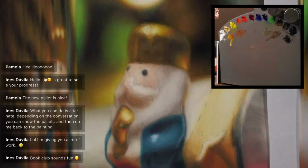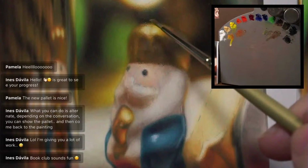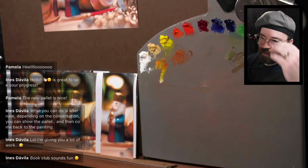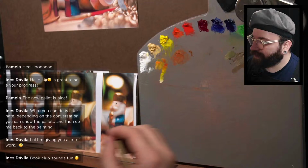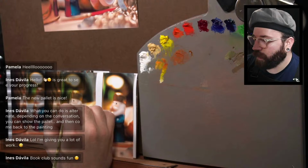Something like this in here, oh, you can't quite see it, that's okay. Oh yeah, there you go. Something like this in here, that is probably exactly what's gonna happen, is just by pushing the white into it, I've sort of washed it out, and I started with the highest chroma I could get up here, and it's just not quite reading the way that I want. So I am probably going to do some glaze passes there, put a little orange, a little red in there, just to raise that chroma as I go.